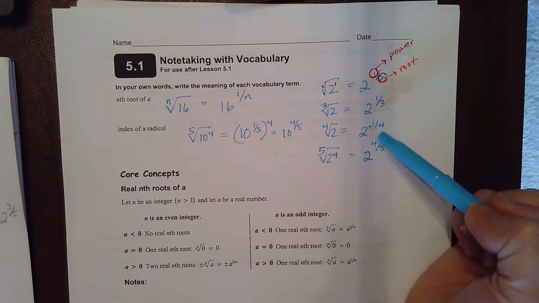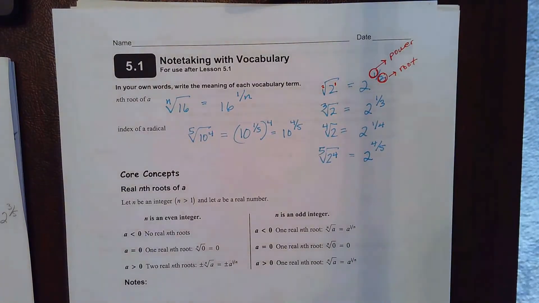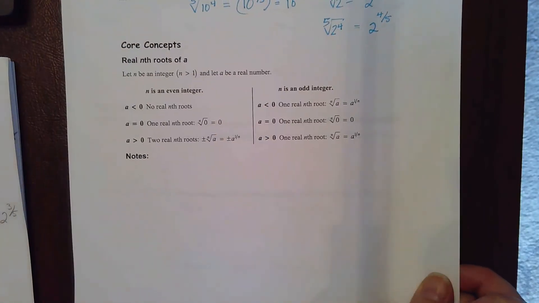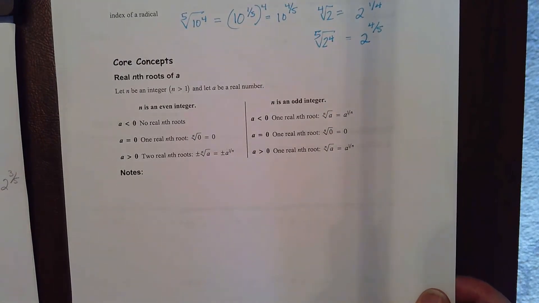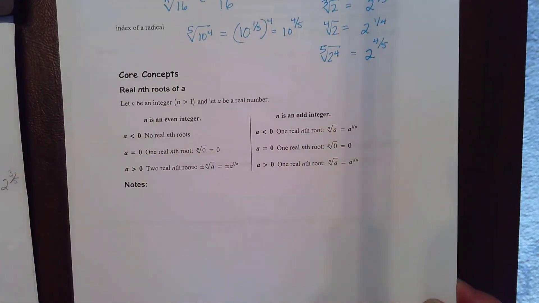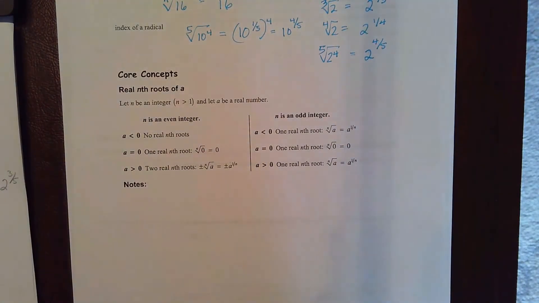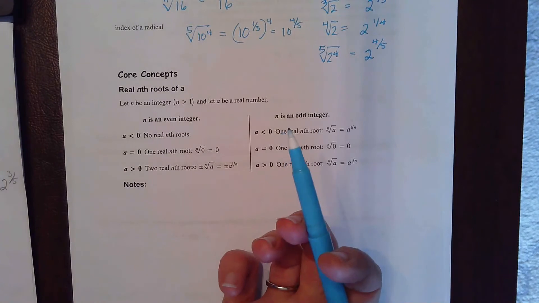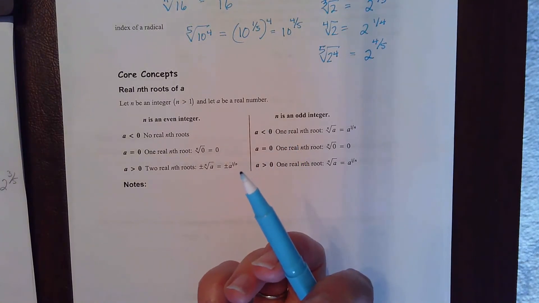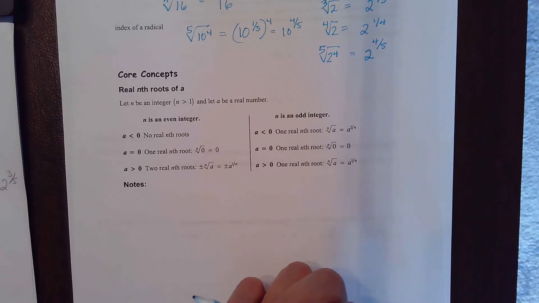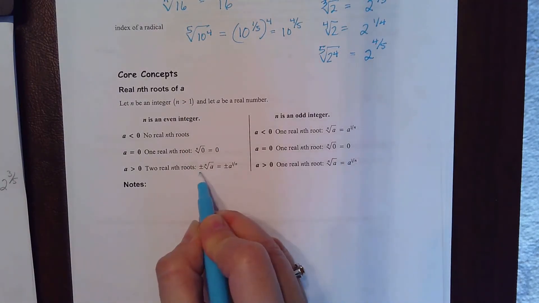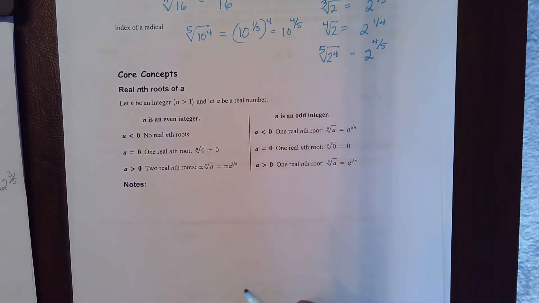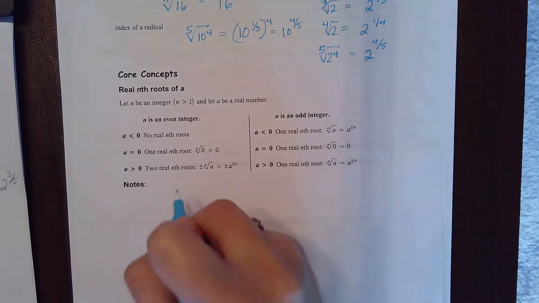We're going to do a lot of simplifying of all these expressions. When you take an even root — just like I've said before, if you square root both sides of an equal sign you have to put plus or minus — we're going to extend that now. If you take an even root of both sides of an equation, you do plus or minus, because an even root can have both a positive and a negative value. For example, the fourth root of 16.